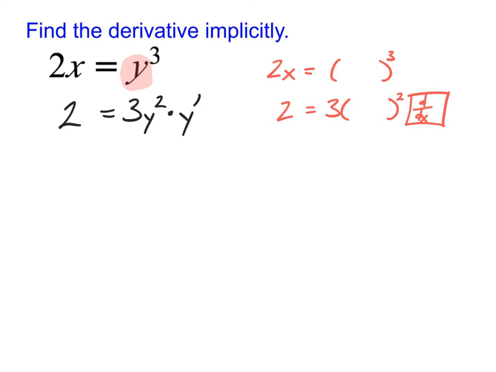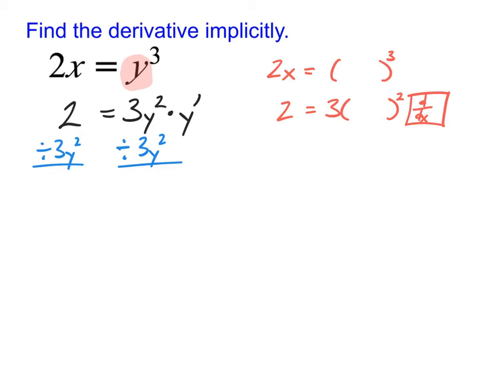Now, in this particular example, though, we're actually not going to be totally done. Because while we have found our derivative implicitly, there's actually one more step that we want to go through, and that is to actually figure out what y prime would equal. In other words, solve this equation for y prime. Well, you notice we got that 3y squared that's kind of in the way, so we've got to get rid of that. So we're going to divide by the 3y squared from both sides.